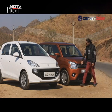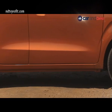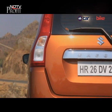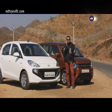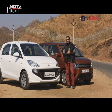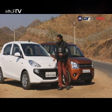I like what's been done in the face, a little bit of a detail on the headlamp, and then of course all the sculpting in the metal along the side. The rear of the car also is certainly just much nicer looking. It's wider, it still has that nice tall vertical stack on the tail light. It all works.